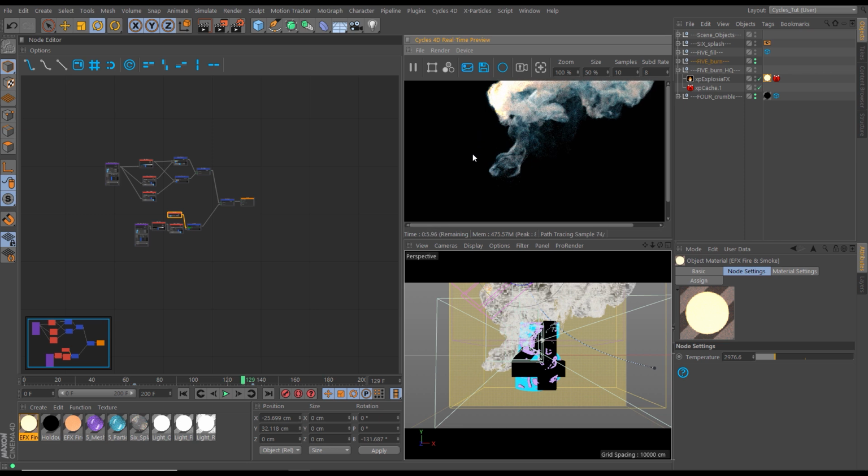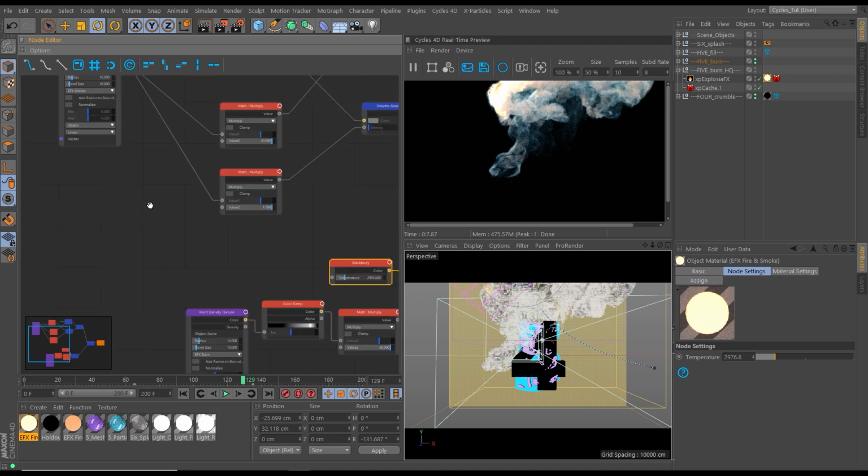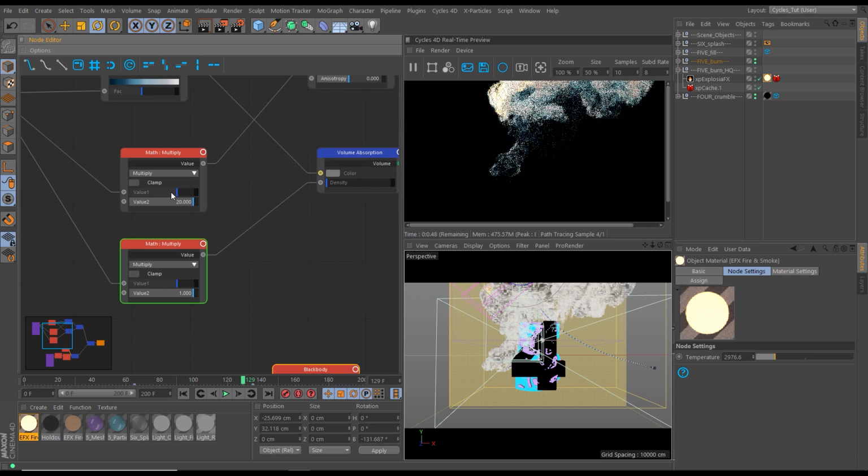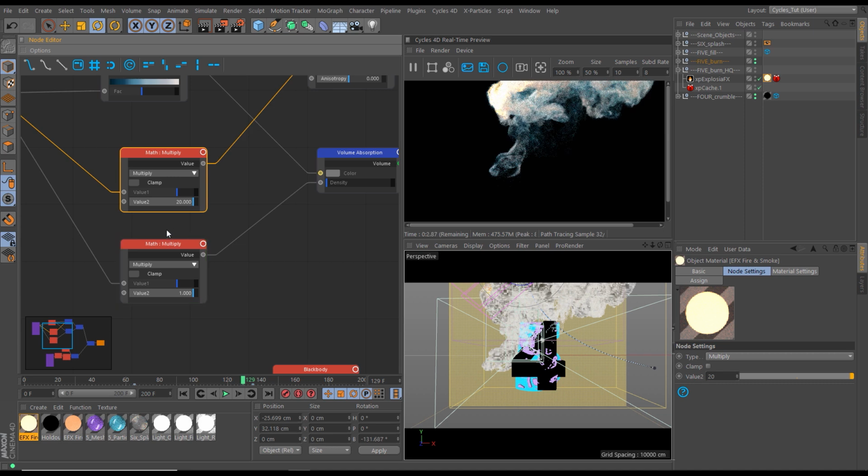So the way we can do that is quite easy, actually. Let's just dolly in here. We can just go to our 2 multiplies, which are multiplying the density of the smoke, and we can just keyframe these down to get rid of that smoke.